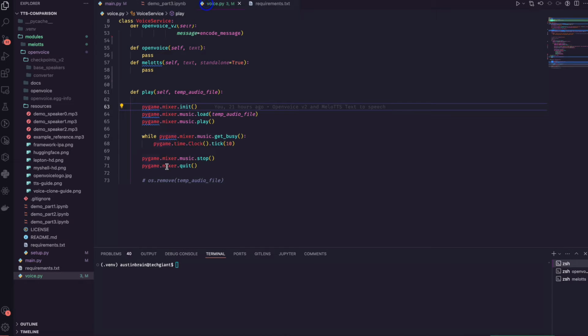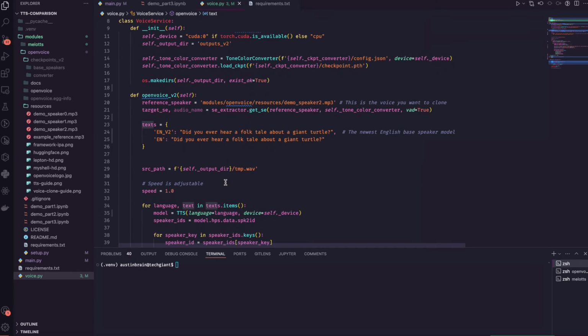So let's just go ahead. You do not need to uncomment this for now. We'll leave this like this so it doesn't delete the audio files it generates. The reason is so you can listen to them over and over again and pick the language and speaker key combo you actually want.